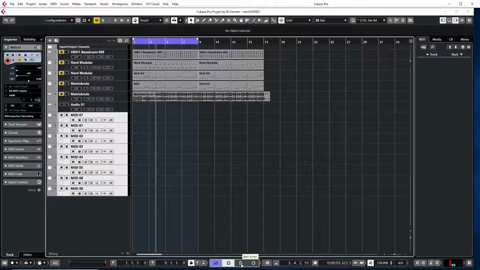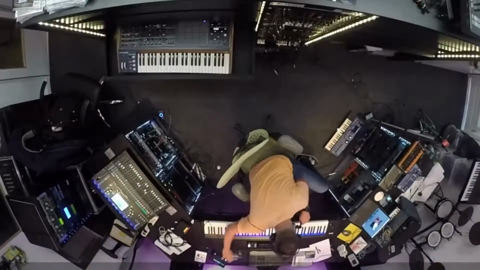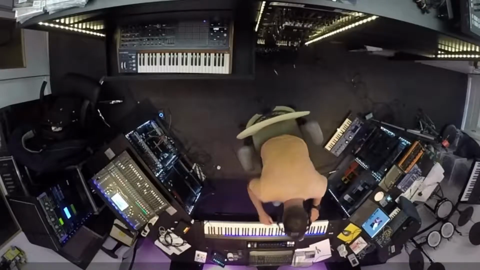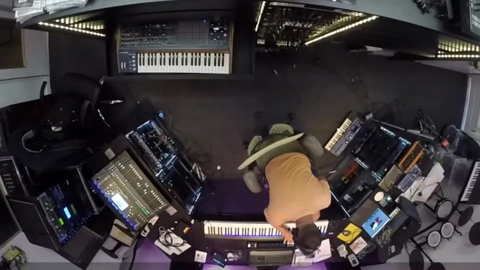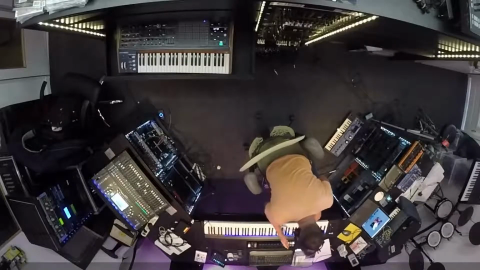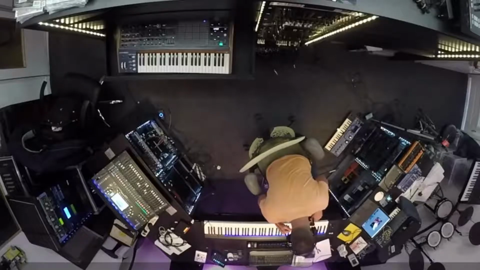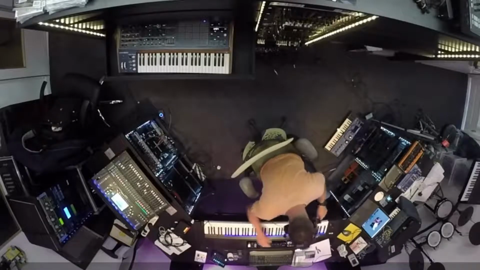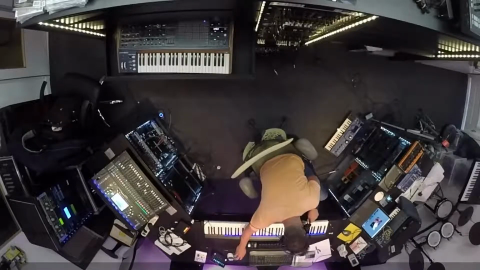You can see if I switch over to the camera. If I press the play button, you can see that the Matrixbrute is starting like this. You see, it's a response to it, and also the TR8S Roland, the drum machine. So that's hooked up to the synchronization.